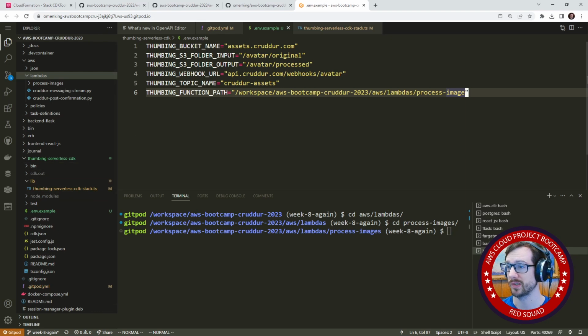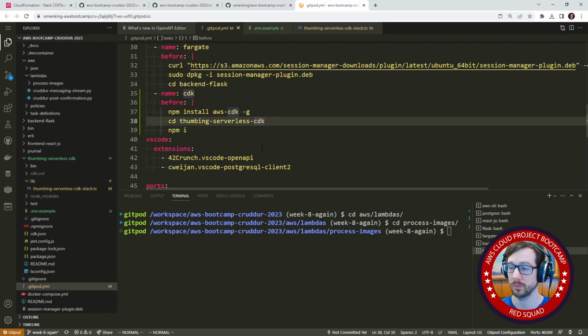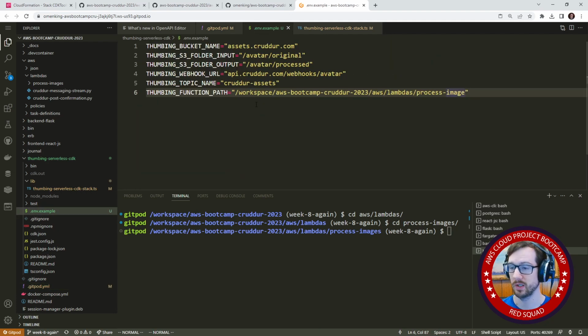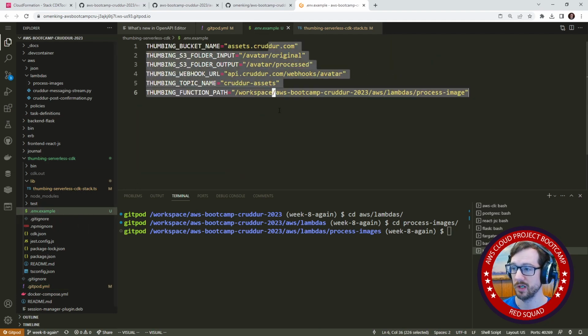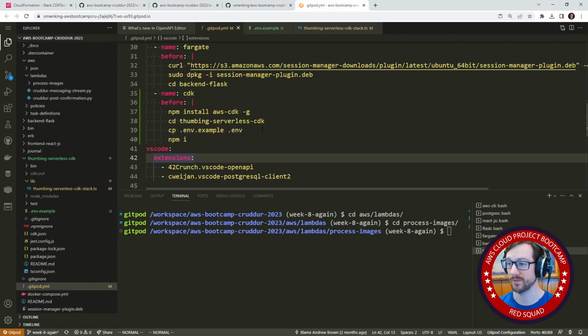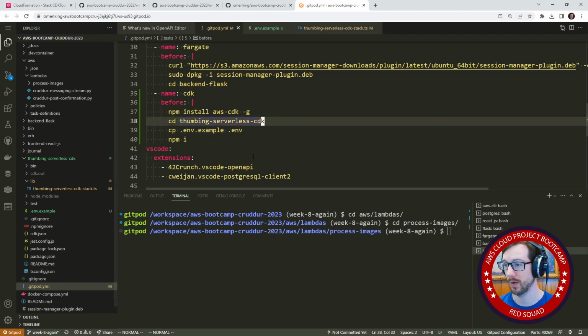And it is .env.example. We would have to copy that file and turn it into an .env. So I'm going to do cp .env.example .env. There's nothing that's really sensitive in here, so I'm not really worried about making the example data filled with that stuff. If there was sensitive data or very specific data, I would probably change that stuff out. But since this project's only in the scope of hours, I don't see any reason for changing that. So maybe we'll change that down the road, but for the time being, that is fine. And so that will put the example file where we need it to be.